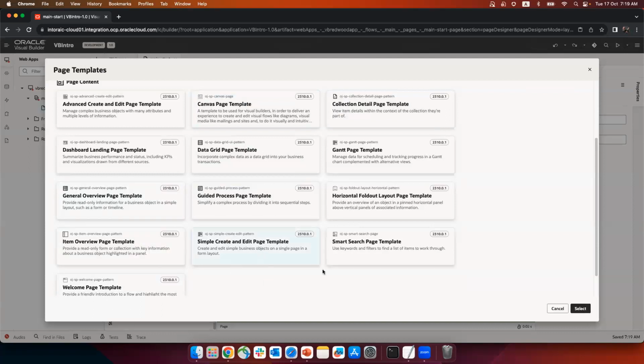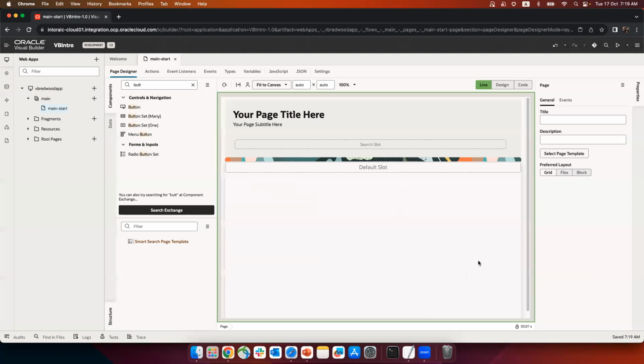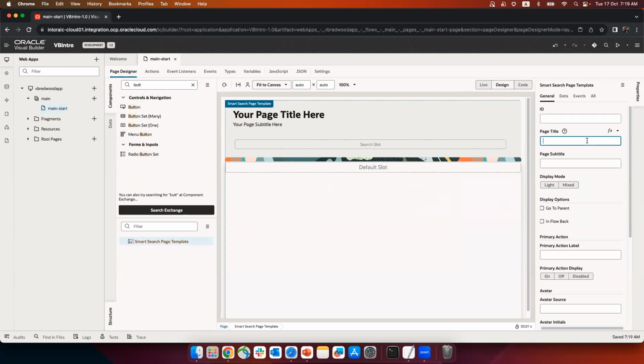I'm going to start with a simple search page. And then my page gets the look and feel that Oracle designed for a search page. Now, the template has a bunch of properties that I can set, for example, the title. So we're going to build a little movies application, which allows you to search our database of movies.